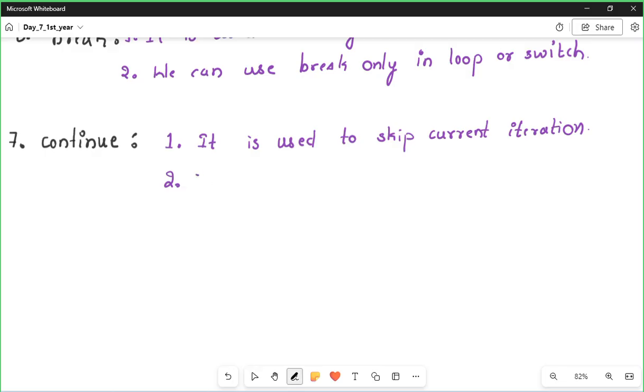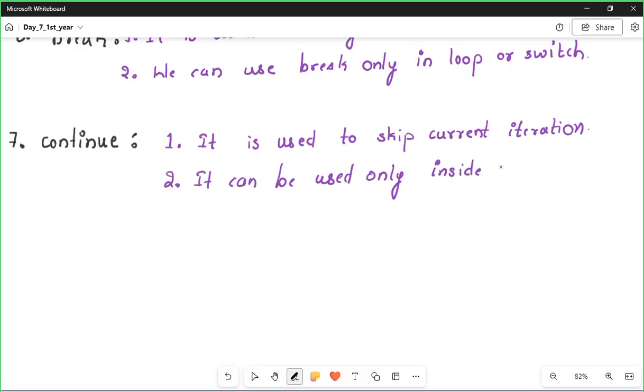And it can be used only inside a loop. So this finishes your control statements.